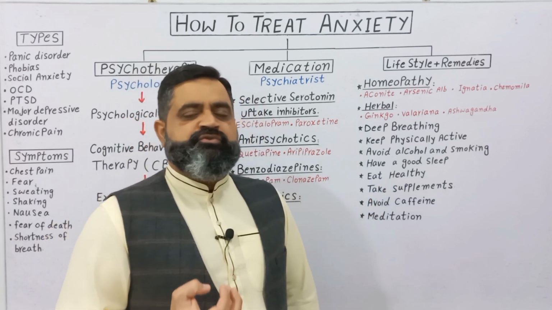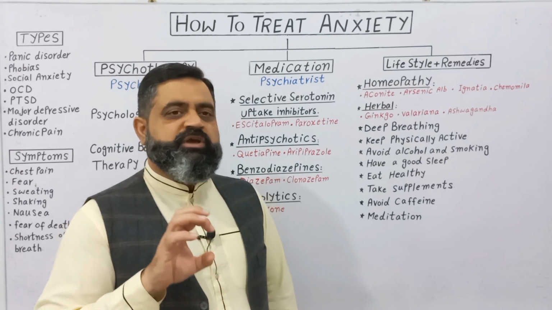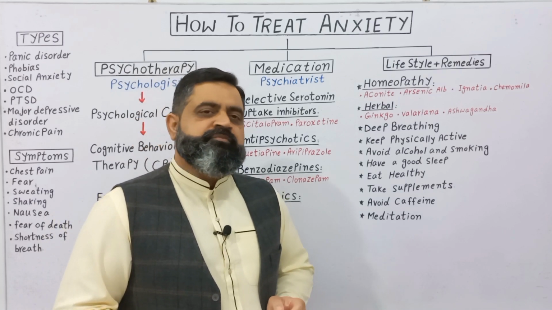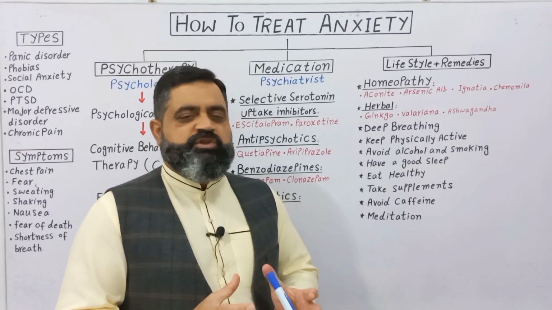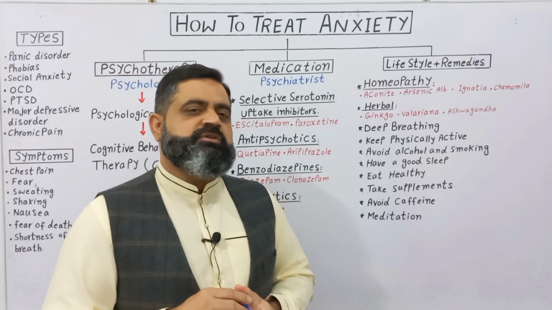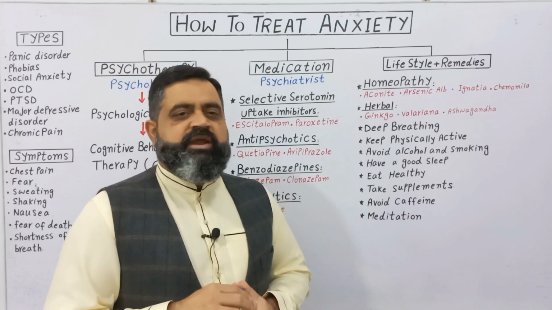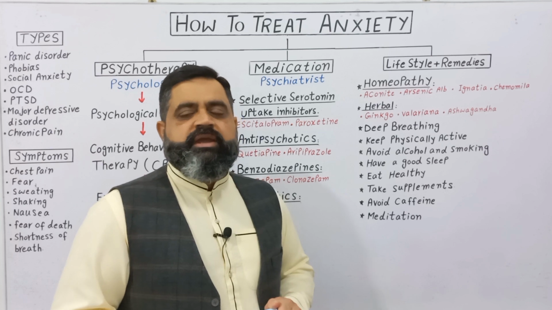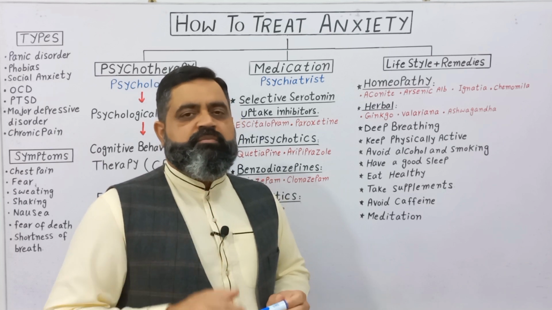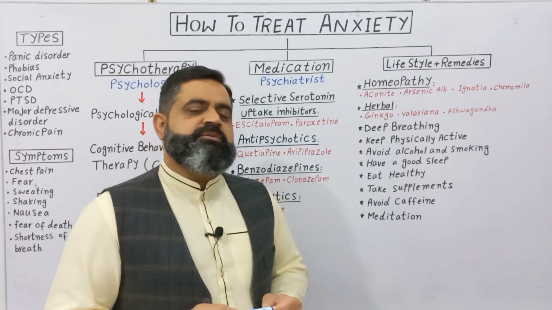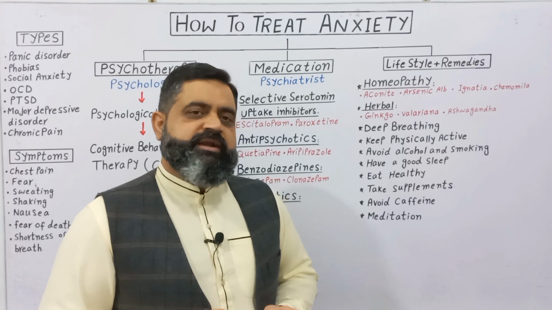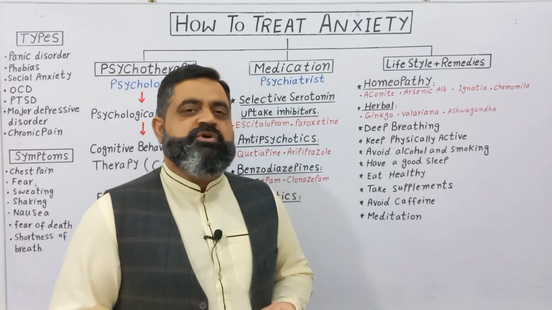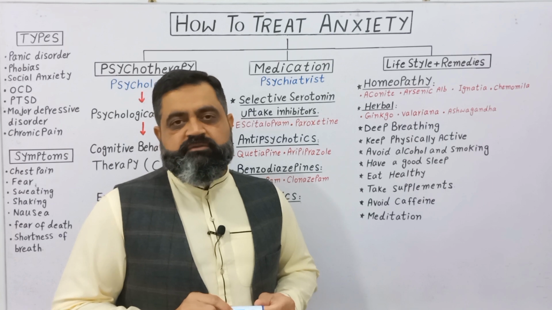Always eat fresh food, including fruits and vegetables, including whole grains. Take supplements including calcium, iron, magnesium, which can help you to fight the symptoms of anxiety. But it depends on the condition of your body and condition of your disease. Also avoid caffeine, including coffee, tea and energy drinks, which include a lot of caffeine, because caffeine can trigger symptoms of anxiety and worsen panic attacks. Meditation can be done according to your religion, and it also helps to control the symptoms of anxiety.